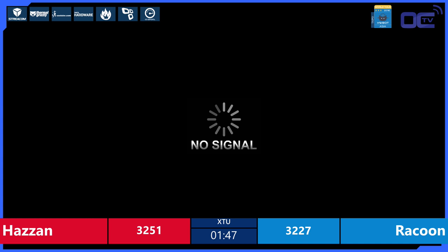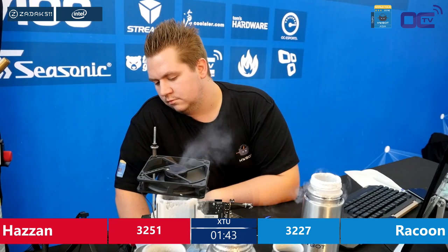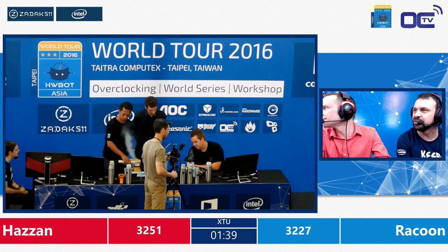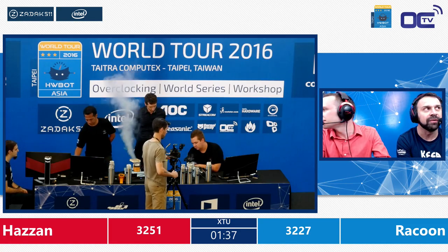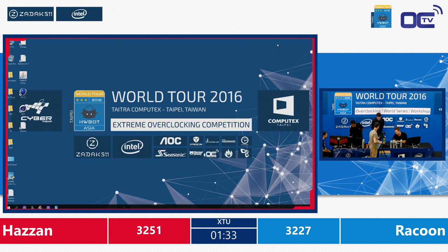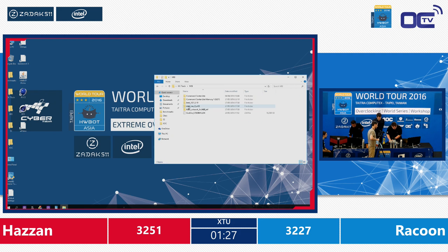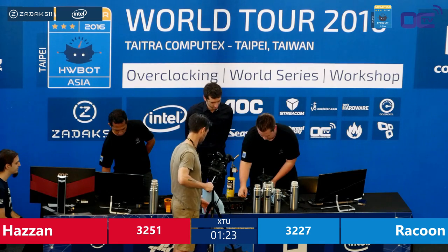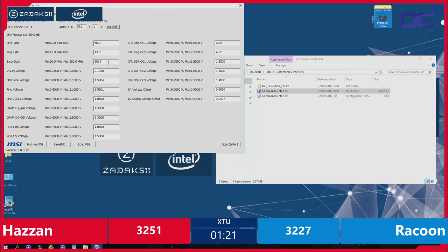Sadly, the screen of Raccoon crashed. Usually if these setups crash there's a hard lock — you really have to power down, press the power button or flip the switch on the back of the power supply. This will cost some precious seconds. If he launches the benchmark in the final seconds he's good to go, but I think 4400 cache was one of the highest we have seen — maybe that value was a little bit over the top.